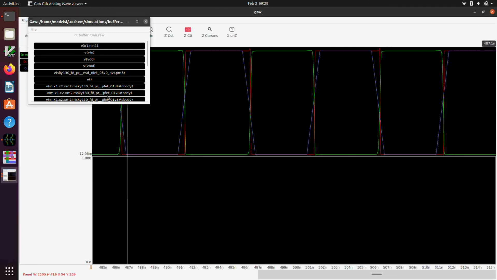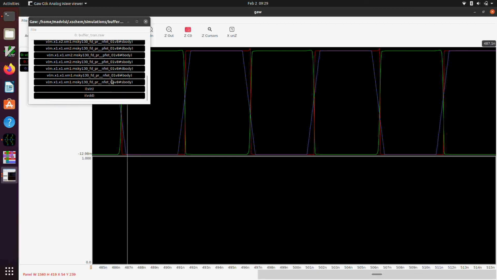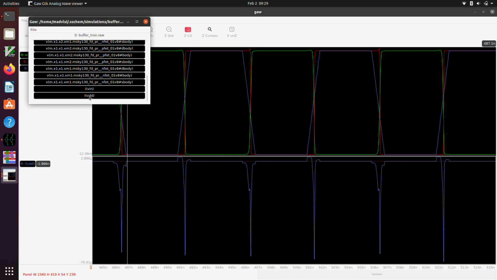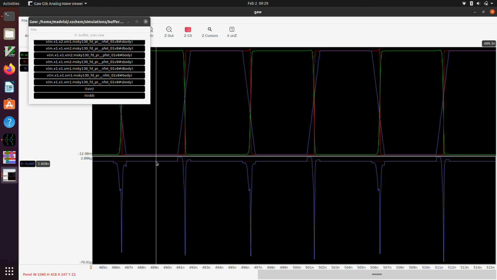If we select this pane down here, we can take a look at I of VDD, and you'll notice again here that the current is very low when the outputs are not changing, but it spikes up to a much higher level when the outputs are changing. So it's about 1.6 nanoamps in this range here. But if we go to one of these spikes where the transitions are happening, it's up in the 62 microamp range.